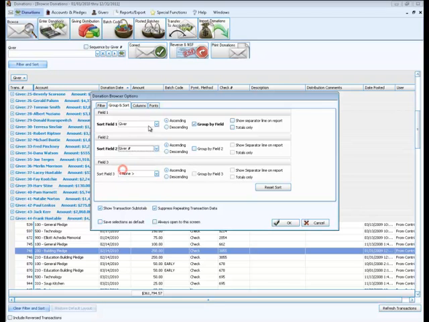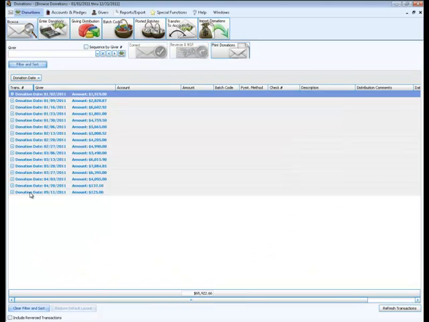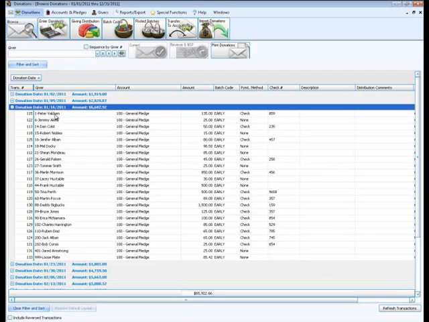Now, if I redo it this way, instead of grouping by envelope number, it's going to sort by donation date. So here's all of my batches I've posted here, and I'll be able to locate things that way. If I click on there, there's that batch from January 16th, 2011. So real easy to locate what you're looking for on this screen.